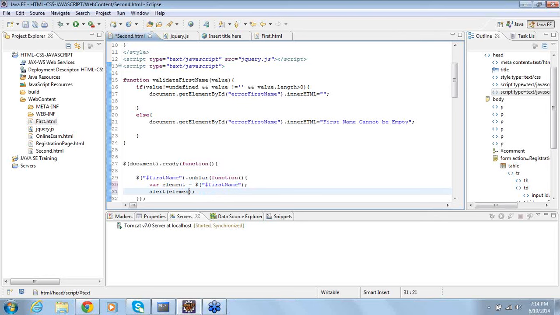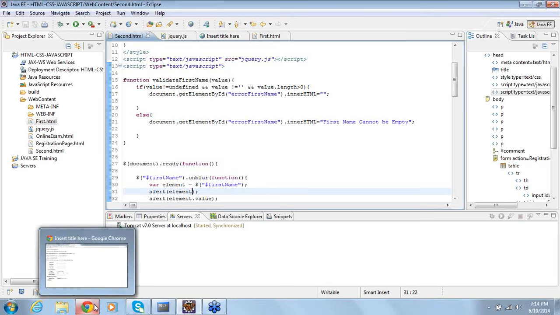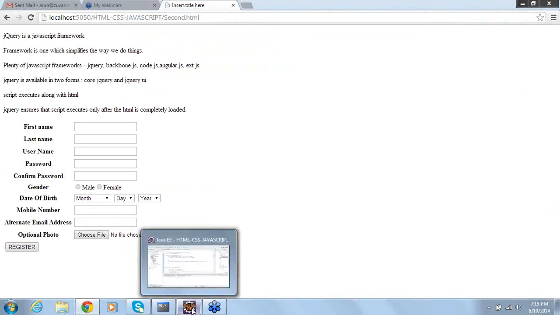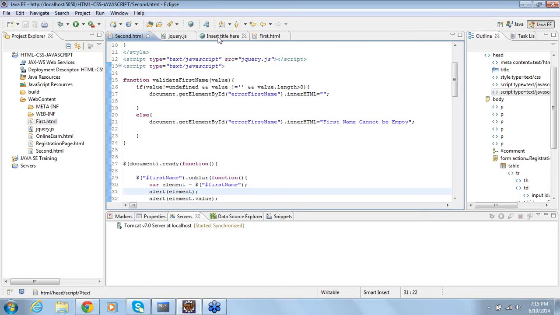Now I try to say element dot value. What is the text field value I'm trying to get? Let me refresh. I think I need to do refresh here.